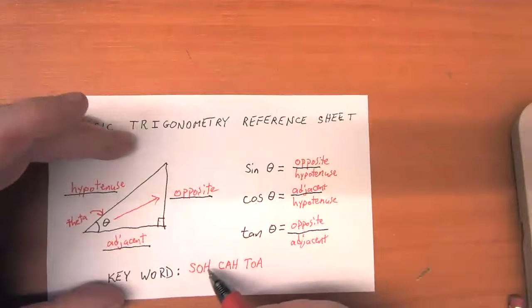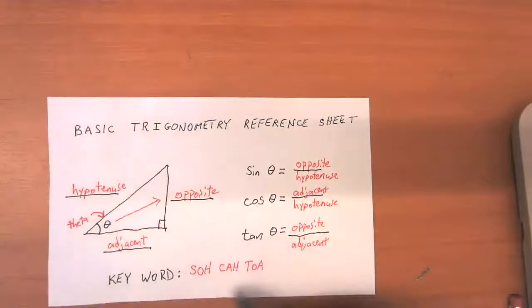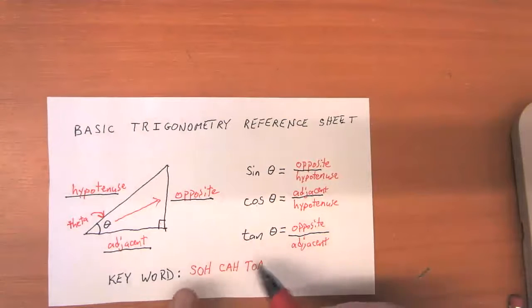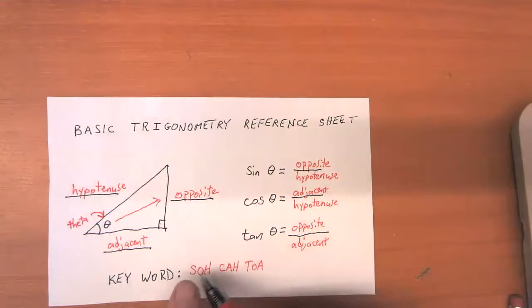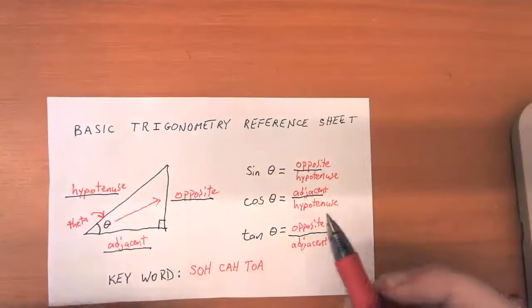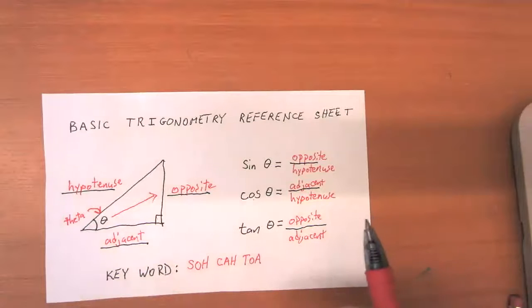SOHCAHTOA. So you can either remember the word or the sound SOHCAHTOA, or another thing that I like to recommend is that maybe you can remember some sentence that begins with these initial letters. For instance, a very common phrase is some old horse caught another horse taking oats away. So you can just kind of picture that in your mind. Some old horse caught another horse taking oats away. You repeat that to yourself a couple times, it gets stuck in your mind.